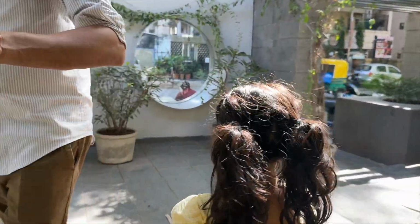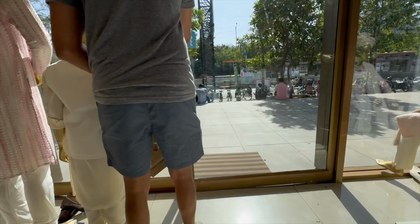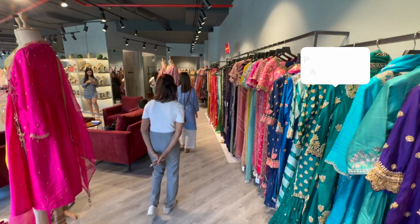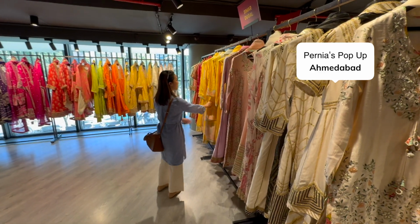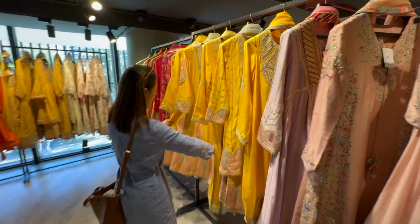After lunch, we dropped off the kids with my in-laws and went back to the shops. It was honestly a lot of fun to do this in person. I have so far only either shopped online or received outfits brought back by relatives. So getting to try things on and feel the fabric, that was a game changer.